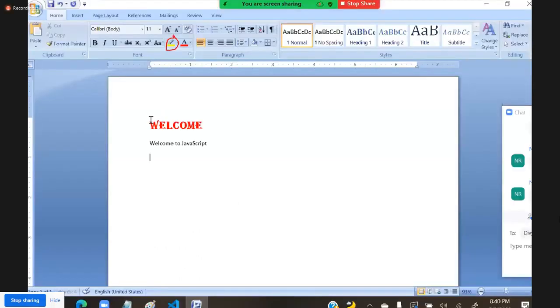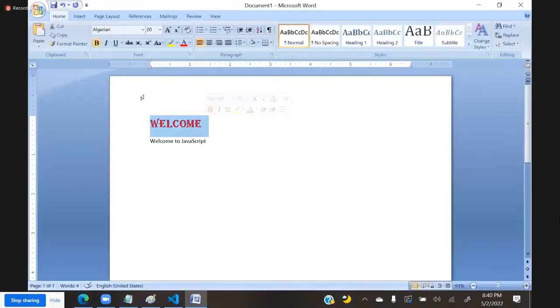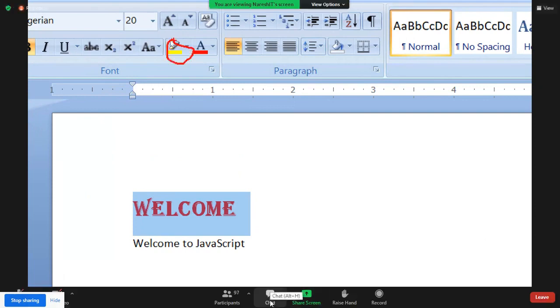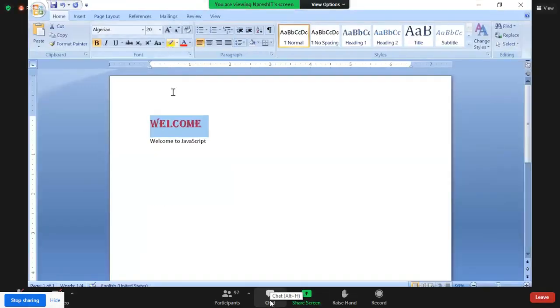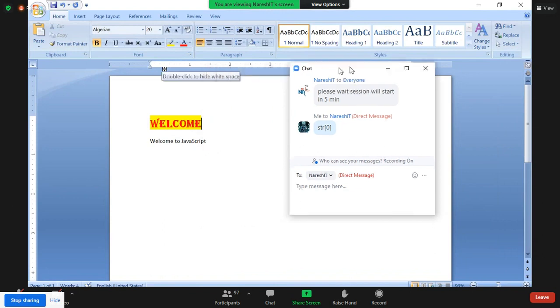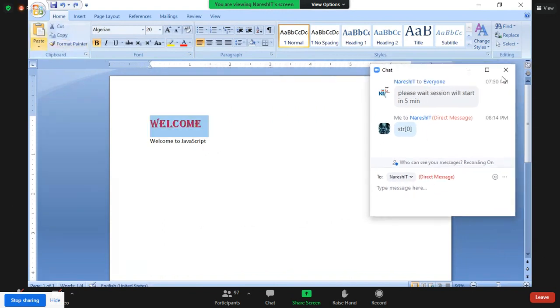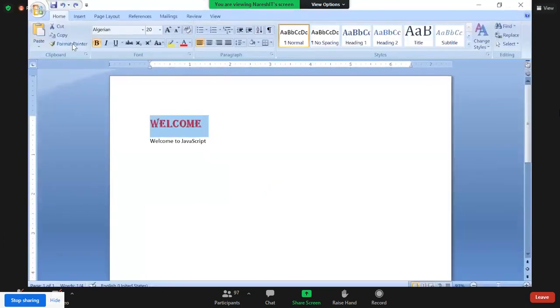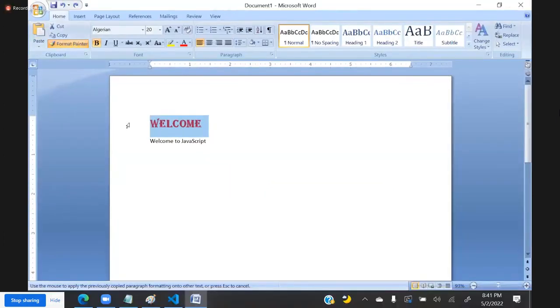What happens is I select this and I click this Format Painter button. Now what it will do is, the effects you gave here, it will copy that. And you click on this, it will apply here.